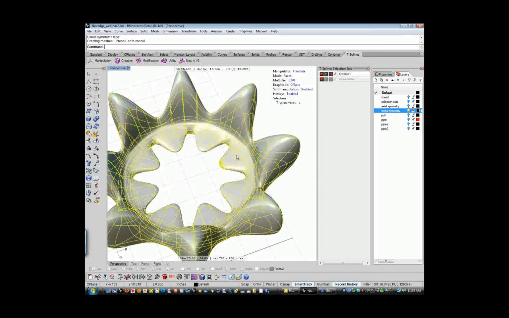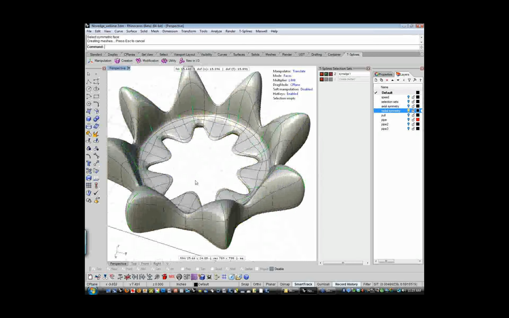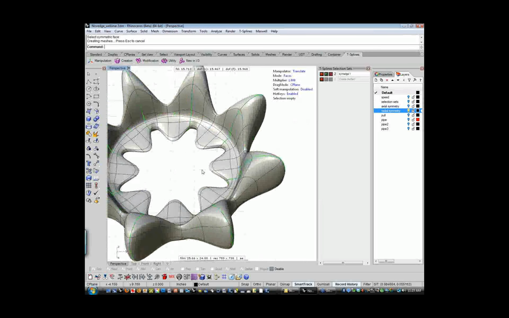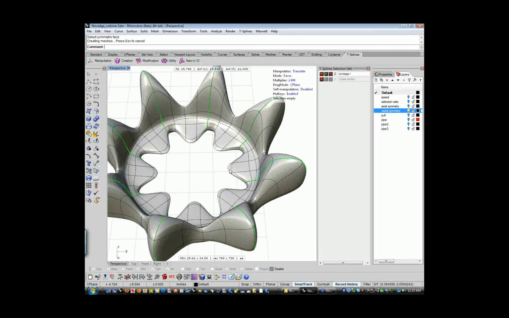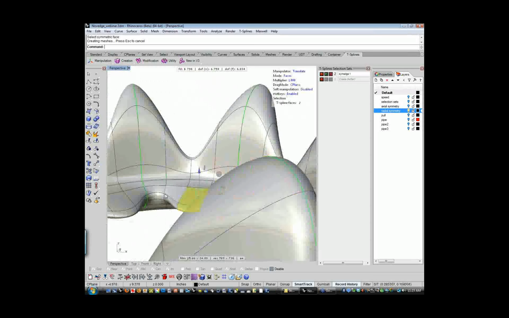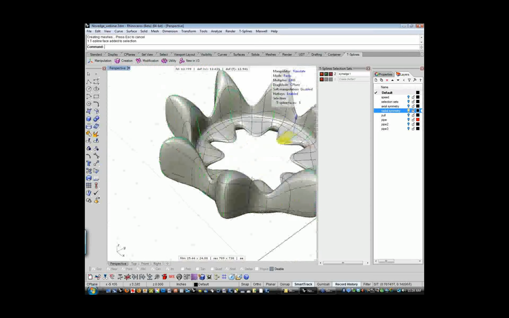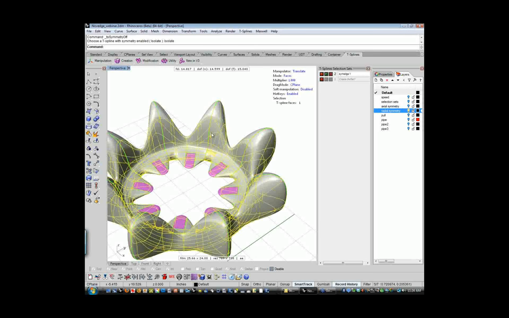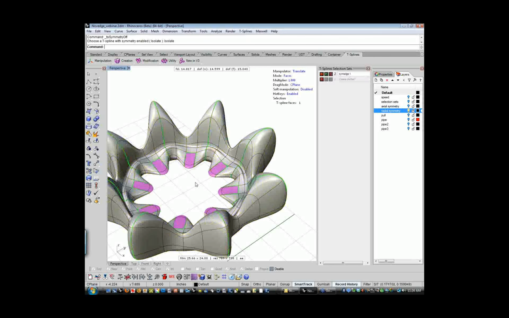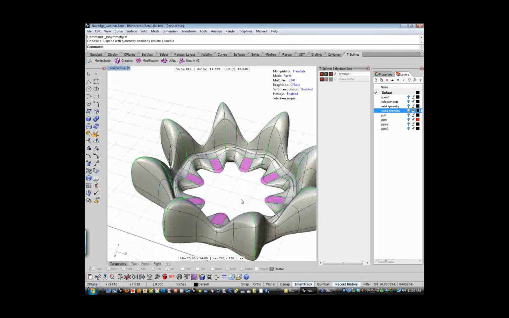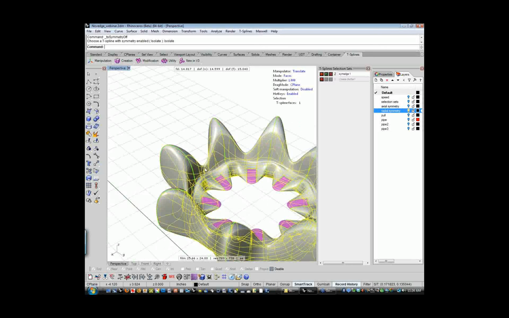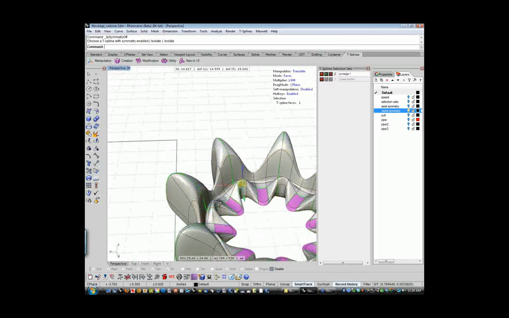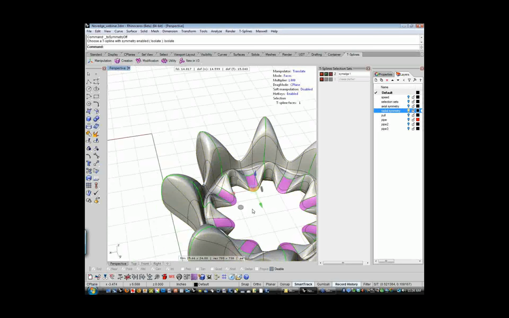Now, you can also isolate pieces of this symmetry. Say, for instance, I wanted to preserve a couple of details in here, but I still wanted the ability to modify symmetry in the rest of the model. I could pick a couple of faces here and go to remove symmetry, isolate, and you'll notice that now these change colors, and when I move stuff, those pieces are going to stay put, whereas the rest of the model updates symmetrically. So this is a cool new feature. If you get a piece of geometry that you like and it's locked in and you don't want it to move, it will stay put.